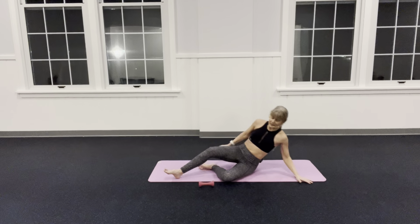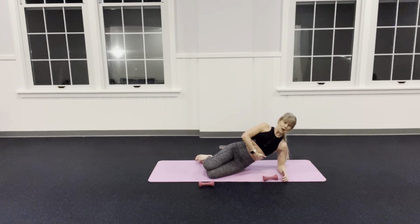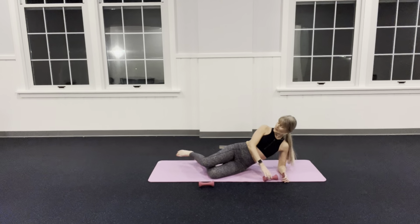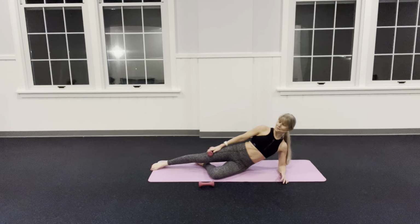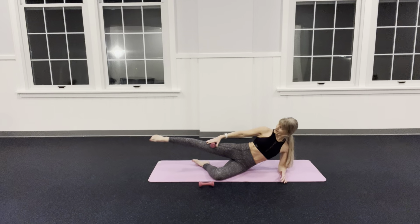Knees are bent, they're stacked. Shoulder and elbow in a straight line. Bottom rib cage lifted. Squeeze that lemon. You can lie down, prop your head up, or lay on your arm. Take that top leg nice and long. Put that weight on that thigh to make it work harder. Yep, make sure your knees towards the top edge of that mat, and we lift up and down. So make sure your hips are stacked.